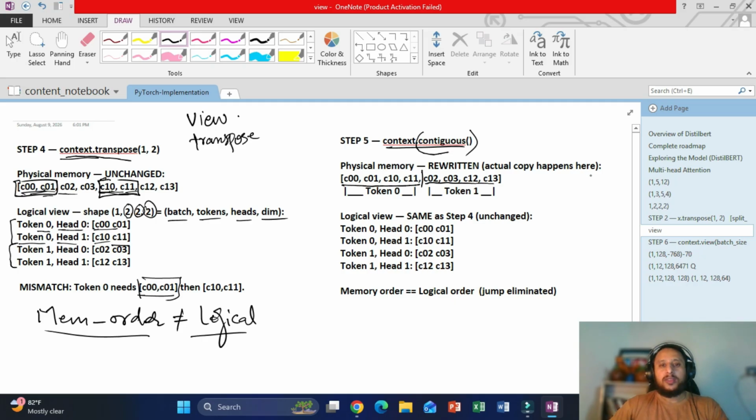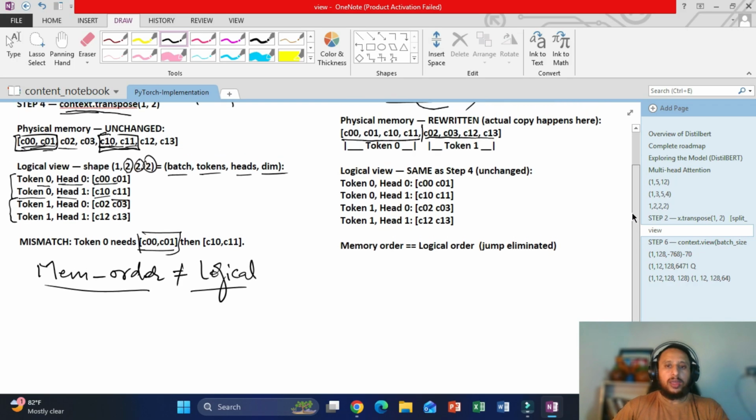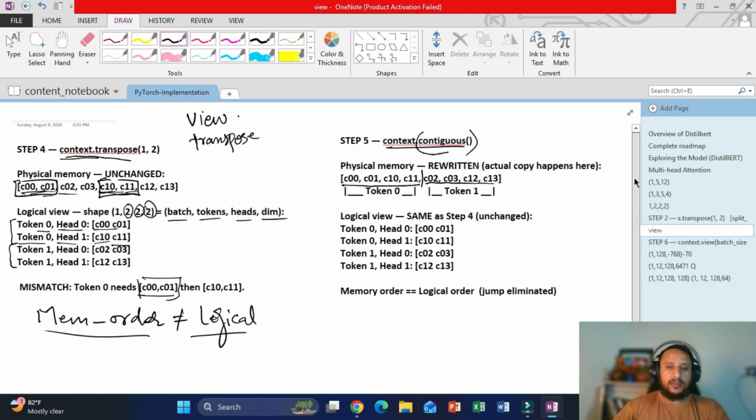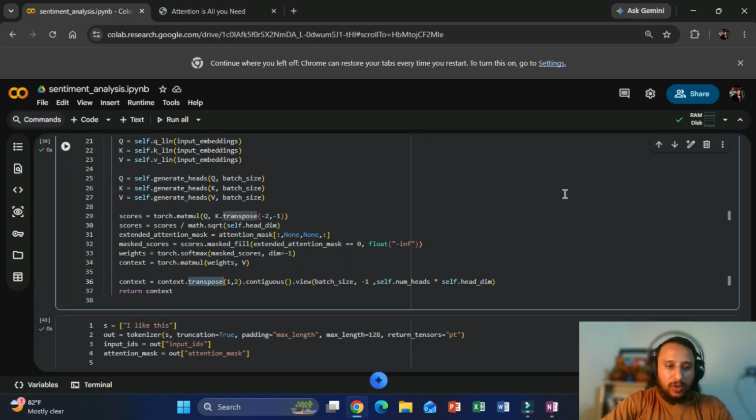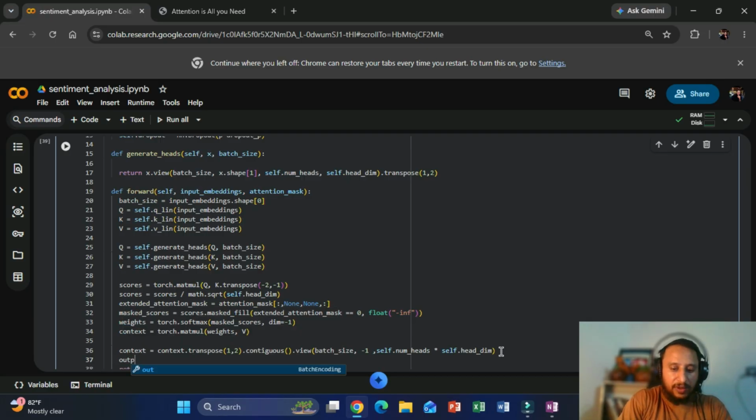So now the memory order is equal to the logical order. Only in this case can we apply view. That is why I am calling contiguous, and after this I am calling view. Only then will I be able to give this view to my output. Now this context, I'll simply pass to, let's call it, output.